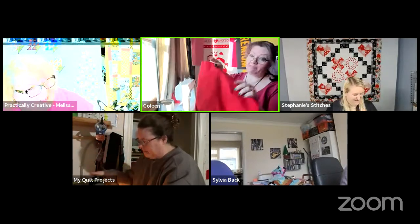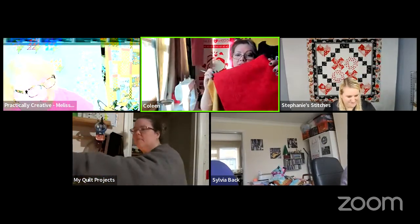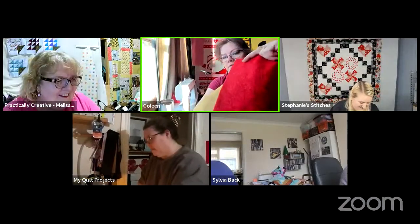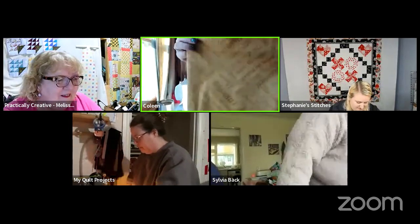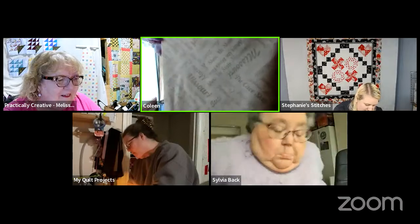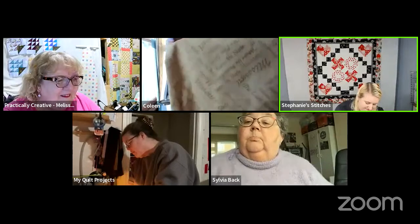Yes, I did. And I planned it with these colors. I just got this red from my local store, whose aisles I love. Those are pretty colors. Old print, I think. But this one I got from Missouri Star. It was from their shop hop. It says Missouri and lots of Missouri words. Gateway, Show Me State. And it is gold. It's kind of hard to see, but it is gold. And I thought, oh, I'm gonna make hearts out of those. And then I went and found this and discovered I have a lot of reds.